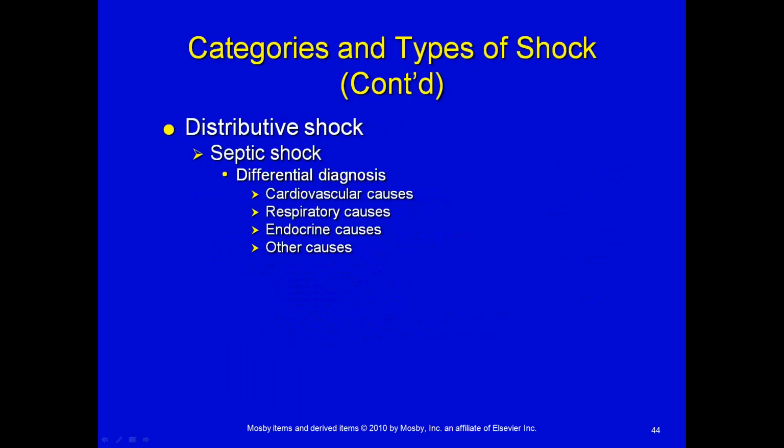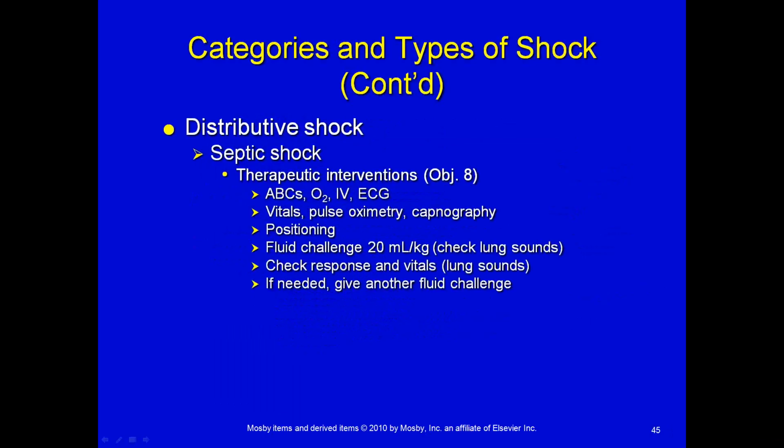You want to make sure that when you're thinking about sepsis, you consider where the site is for the diagnosis. Where is the site of infection? Is it in the cardiovascular system? Is it in the respiratory system? Is it a cause of the endocrine system, or is it some other cause?